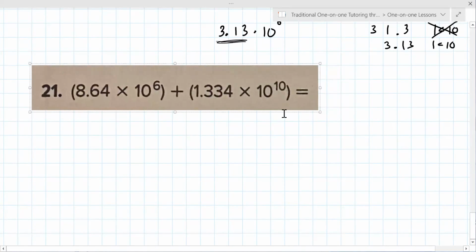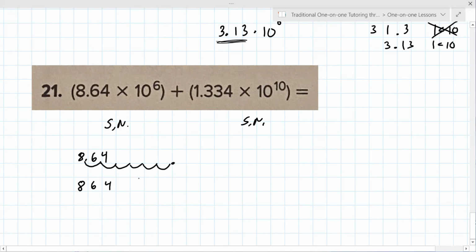These are both in scientific notation, and you generally don't ever combine them when they're in scientific notation when you're adding, because that's what we're doing here. So we're gonna write these out in standard form. 8.64 times 10 to the sixth, you're gonna move this decimal 6 times. 1, 2, 3, 4, 5, 6. So that becomes 8640000. And if you want, you can get into the habit of putting commas in there every 3 digits. That's kind of a standard convention thing.